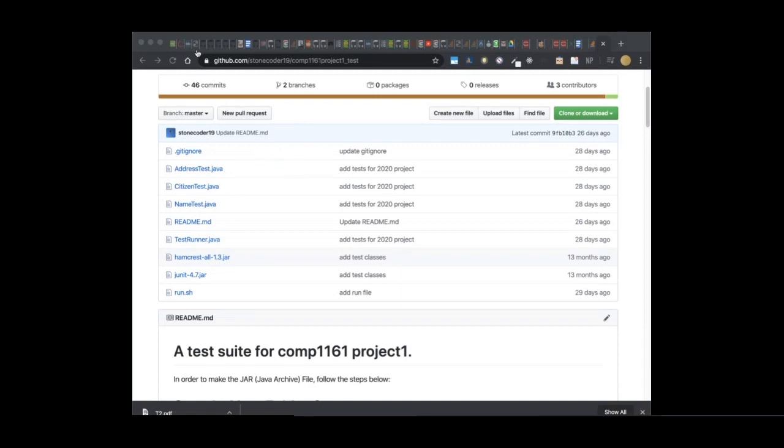The marks that you see there, that's what the test is marking for. Give me a second, let me just open up this folder.